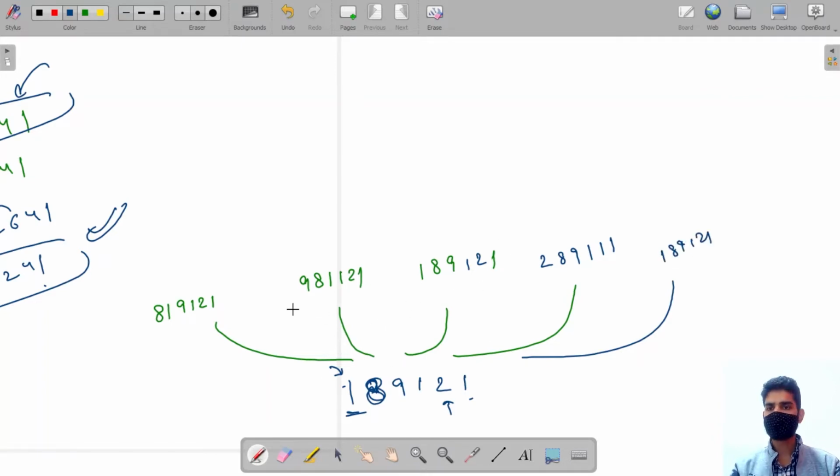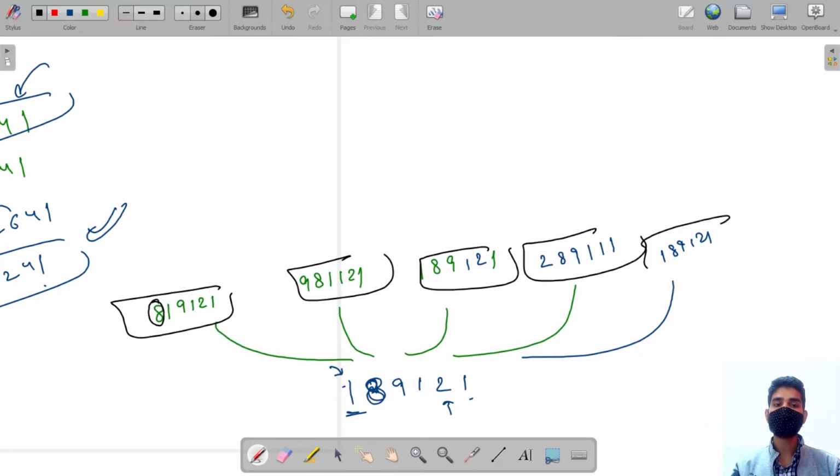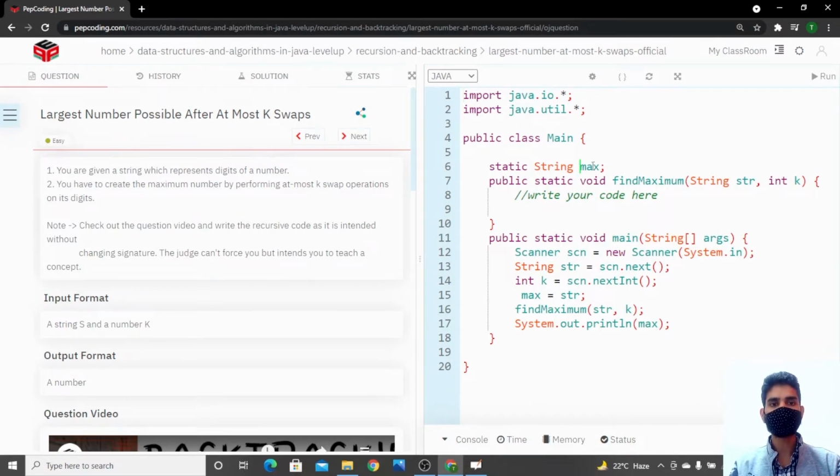Again I am going to follow the same criteria. I will pick the first character, then I will swap this character with every other character. And whenever I get a number, I will check whether this number is greater than my max. I am taking a max string that will store the string of the maximum number.